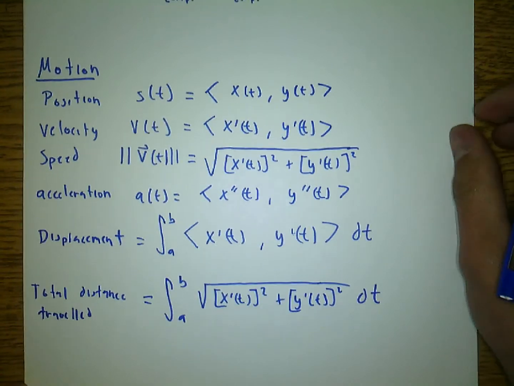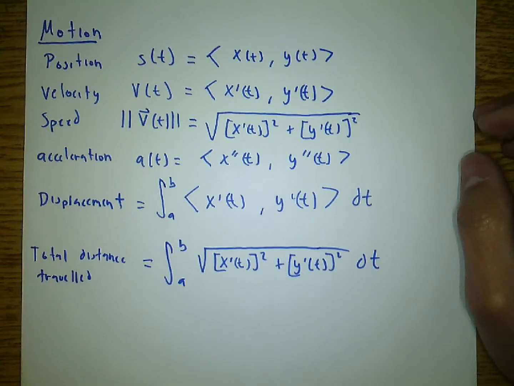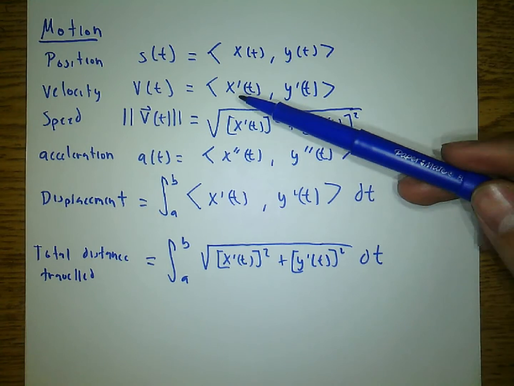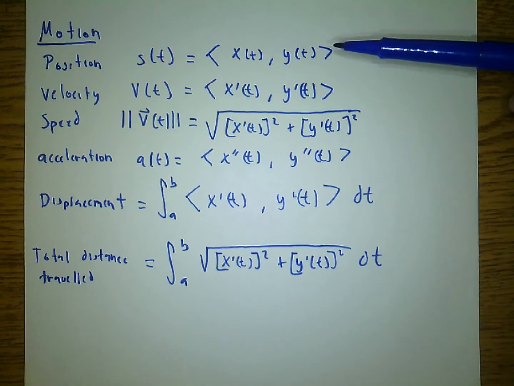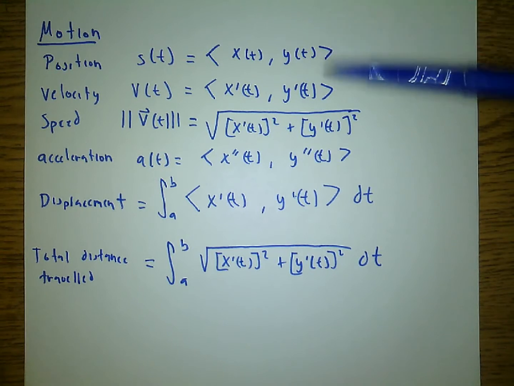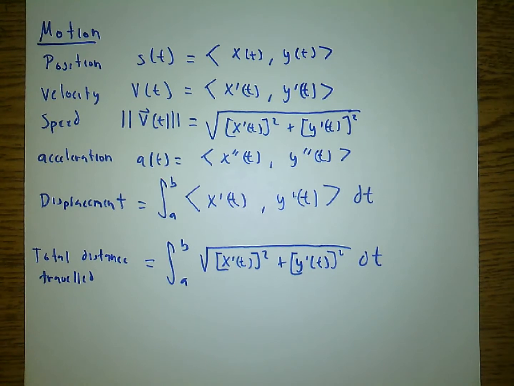Okay, I understand the formula for the speed, but how do we get the formula for the velocity from that formula for speed? So you don't understand the formula for the velocity, is that what you're saying? Yeah. Okay. Do you understand what position is? Yeah. Okay. Do you understand what velocity is, like topic-wise, not how to find it? Do you understand what a velocity is? Yeah. Can you tell me what it is? Because that's going to help.